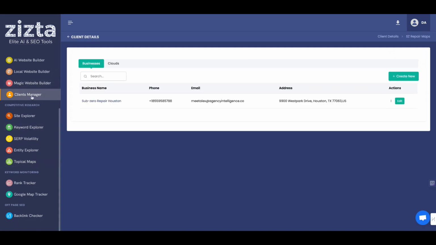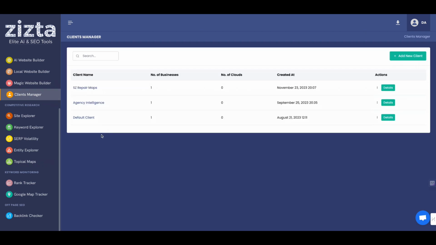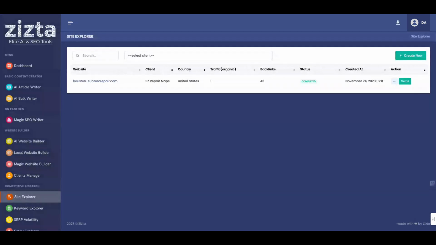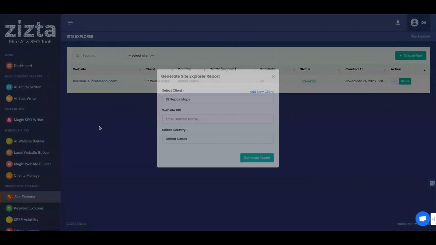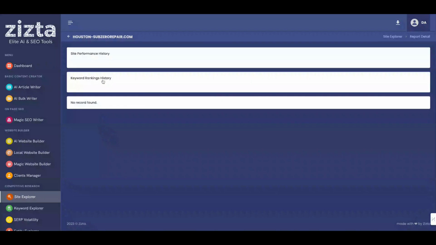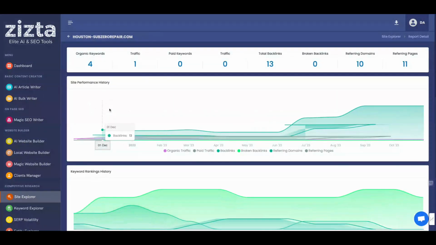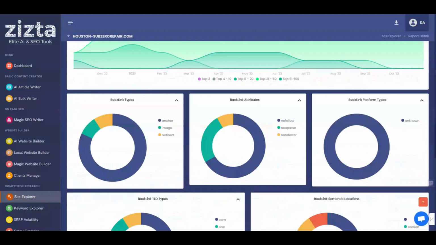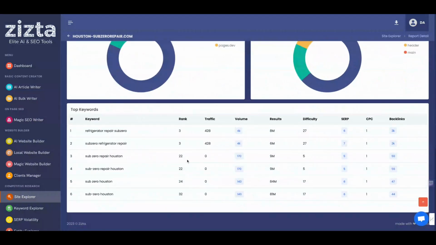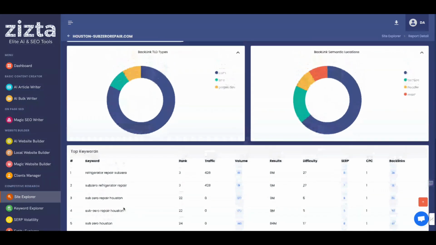And you can get easy access to the different reports that you have generated for them. Site Explorer is our affordable and cost-effective and pretty efficient alternative to site explorers like Moz Open Site Explorer or similar tools in SEMrush and Ahrefs. Click and create new, enter in your website domain name, and you're going to get a basic overview of your off-page and on-page SEO, including the rank keywords it's ranking for, the backlink profile, as well as an estimated traffic for each page.